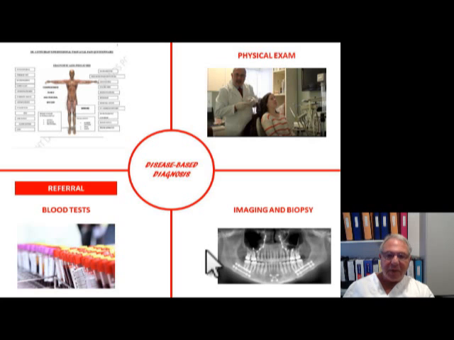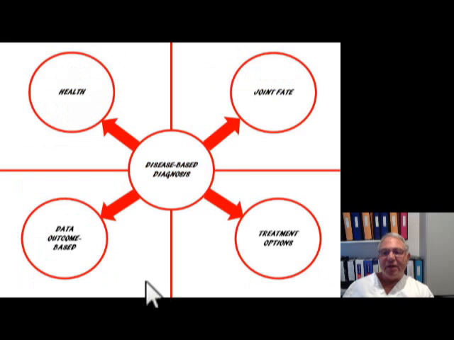And that's key, because I don't have necessarily the same opinions as everybody else, and I doubt very much that you would expect that. What I wanted to be originally the outcome of this is that as a result of a disease-based diagnosis, I'd be able to address the total health of the patient. Not that I'm necessarily going to make them very healthy, but in some cases that does exist. I would be able to help them obtain care for medical optimization, which might affect the joint fate, particularly in very early cases. It's also going to give me treatment options based upon what the disease is and what medications or procedures may be available. It gives me a wider array of choices.